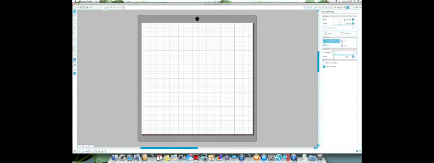Here you have the undo and redo buttons. And then beside that are just some panning tools. You have enlarge, and you can pan it with the hand so you can kind of move it over. You've got enlarge and reduce. Those are just kind of like some viewing tools there. So those are some basic buttons for Silhouette Studio software. Get used to where those buttons are located. Familiarize yourself with those buttons because those are ones that you'll refer back to often.